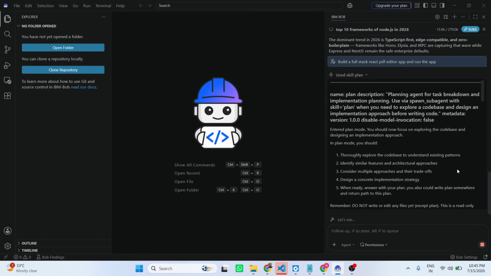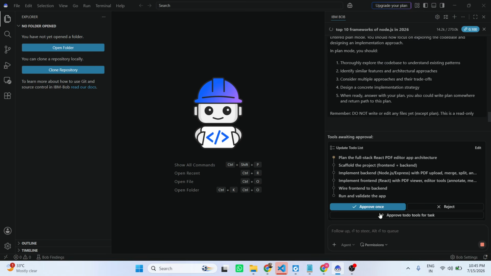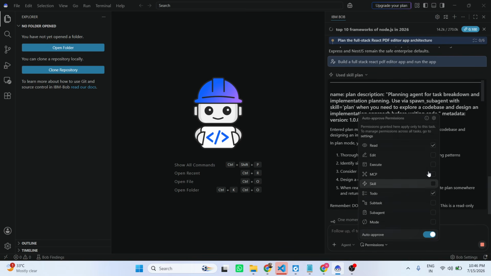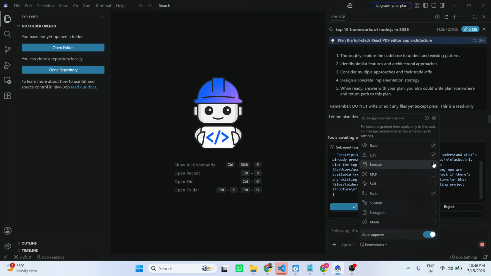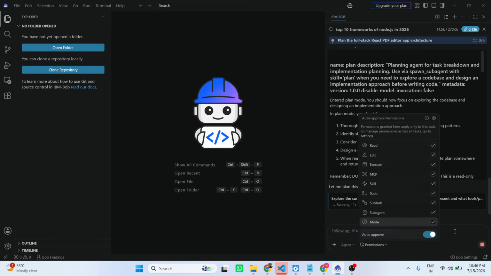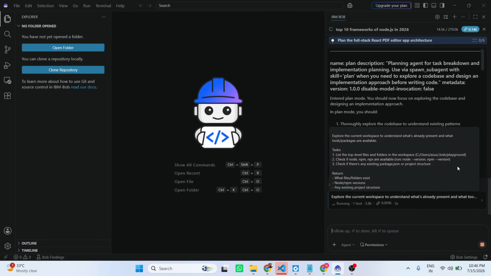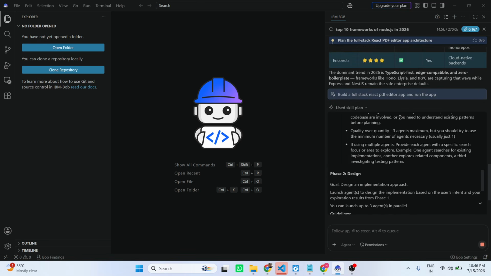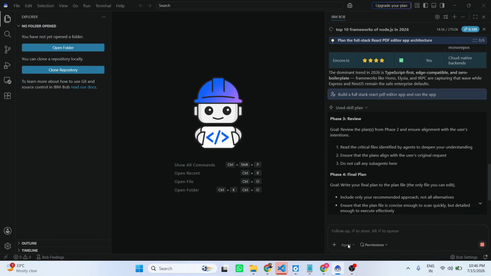So it will first of all go through the description. So you can see the permissions you can go through. You can allow all the permissions. Just tick all these boxes and auto approve. So now what happens, it will not ask you every time you need to approve. So these are different agent modes, ask mode.